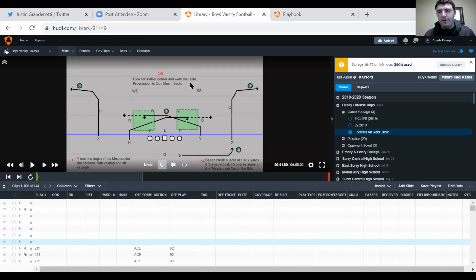Sometimes you can get to the back pretty quickly, but I do want them to look to the mesh, because if you're on time to that thing, it's pretty much always open as long as you're on time to it. It's not great if you're late. I mean, you can set the guy up for a bad day if you're late to it, but if you're on time to it, it's really good. And from what I notice, every time we run it, we got somebody open on the mesh. It's pretty crazy. So we kind of teach our quarterback, like, the mesh is always open. Just know that.